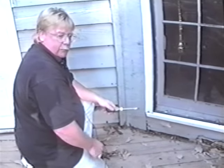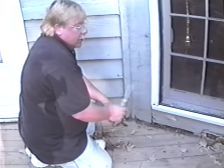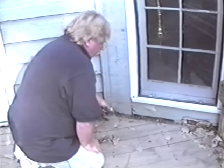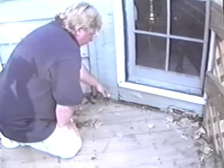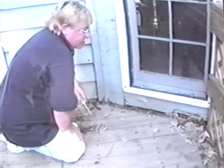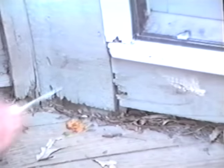On the outside of the house, this is the lowest part of the house where the siding actually is meeting the deck. It's not at ground level, but it's just above. And this particular rot that we have found is due to water. There is no exposed evidence here that would indicate that there was termites here. This is just water damage. And caulk and a couple of nails and maybe a piece of siding here and there would fix that up. But at this point, there's no signs of termite.